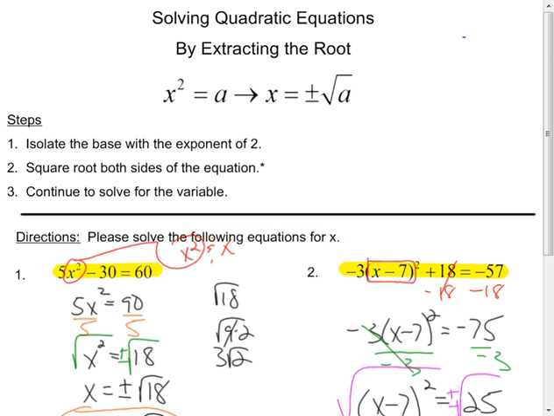This is how we recognize when we're going to need to extract the root, without doing any fancy work to convert the form of the problem we're given. So again, how do you know that you're going to extract the root? Well, what appears in the problem is only just a monomial squared or a binomial squared, but there's no linear term. So enjoy. I hope that makes some sense of this process. As you learn it, you have to be able to combine it with the other processes that you're learning and be masterful at solving quadratics no matter what form you are given. So enjoy.